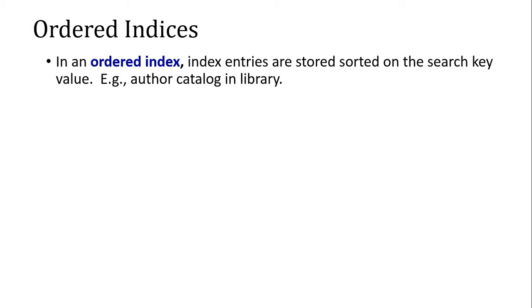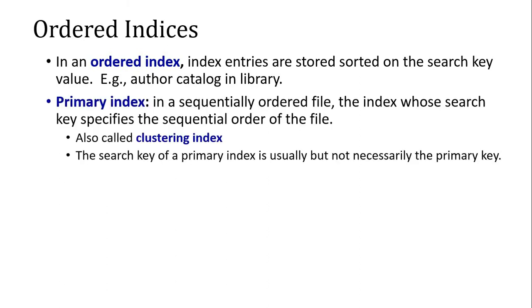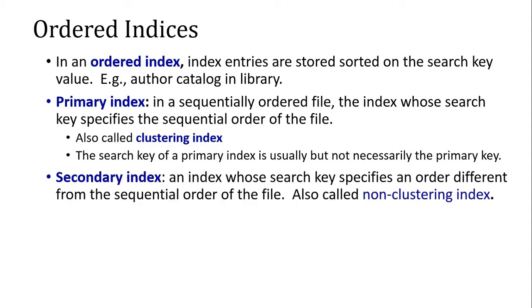So in the ordered index, basically we will go for two types of index. One is the primary index and another is the secondary index. The primary index is also called the clustering index, because it works in sequential order. Suppose like 1, 2, 3, 4. In a book we will find chapter 1, chapter 2, chapter 3 in sequential order. We can say it is a primary index. The secondary index is also called the non-clustering index, which also follows some rules, some order, but it is not sequential.